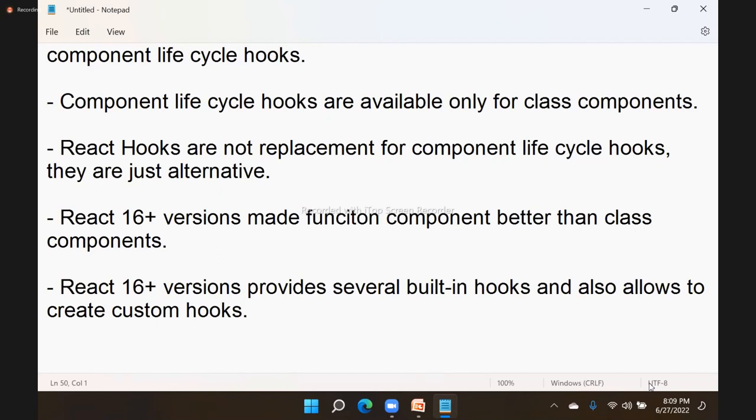That is the reason that many times when you work on real-time projects, you will be confused. In a project they are using some hook and you will come with a complaint: sir, we discussed some hooks, but in my company I saw a project using a hook which we haven't learned.